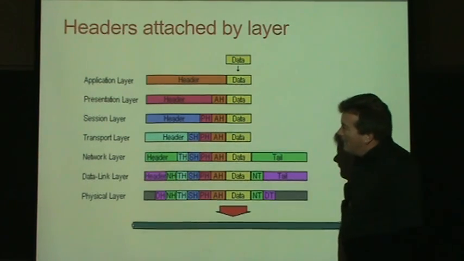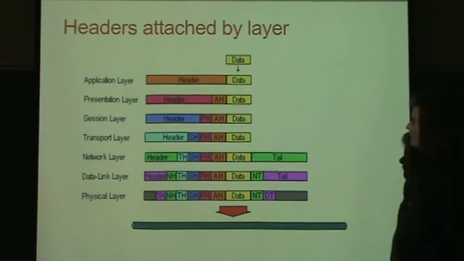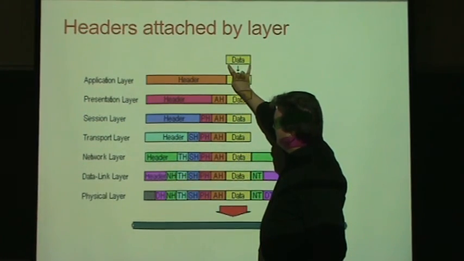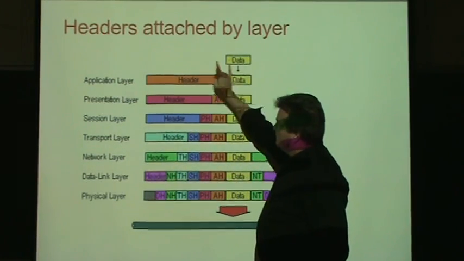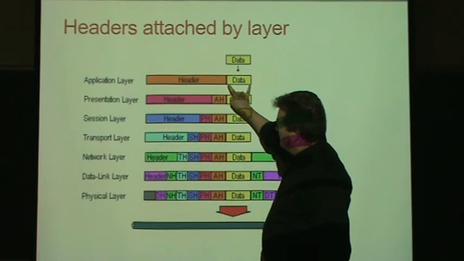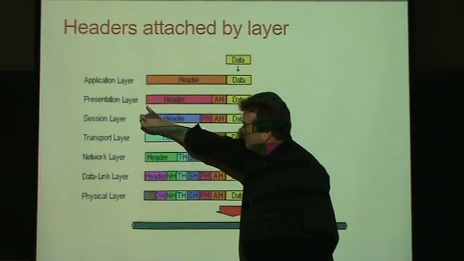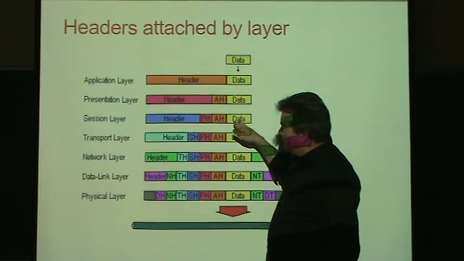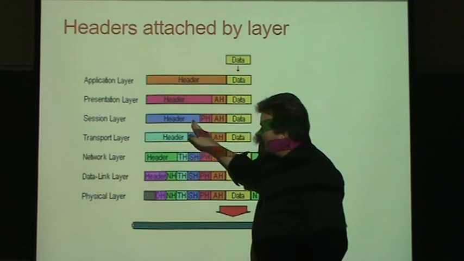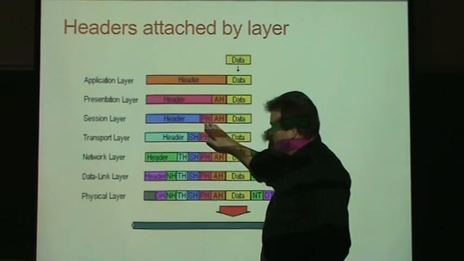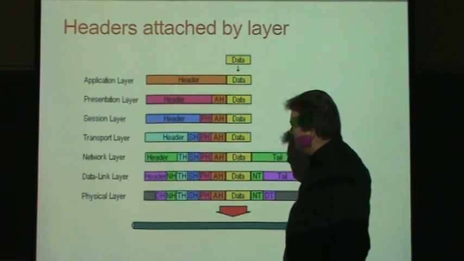So as far as putting headers on, using the OSI model, basically you have data that you want to send, let's say to Facebook. The application will put a header on it, and pass it to the next level. The next level will put its own header on it, and pass it to the session level. This level will say, I'm a certain port number, and I want to talk to a certain port number on another machine, so we'll put its header on it.